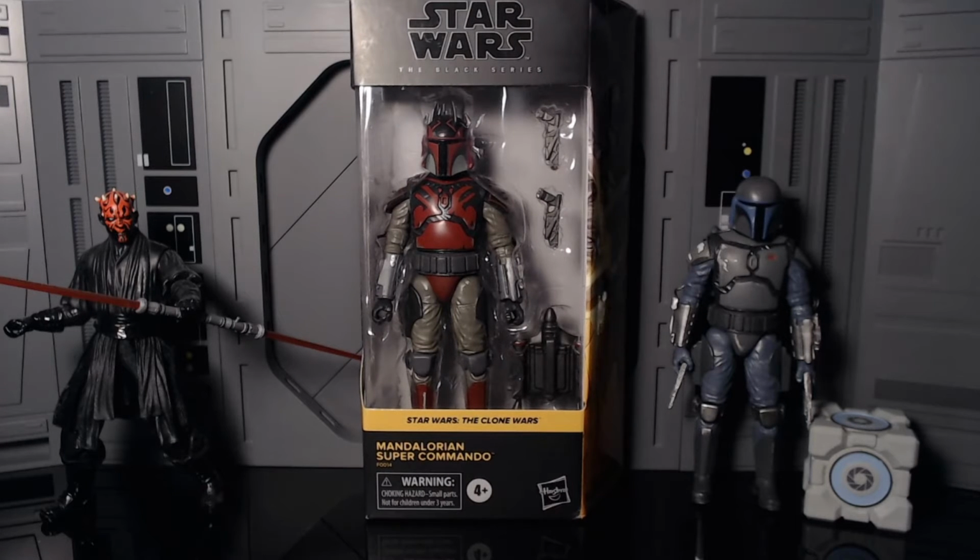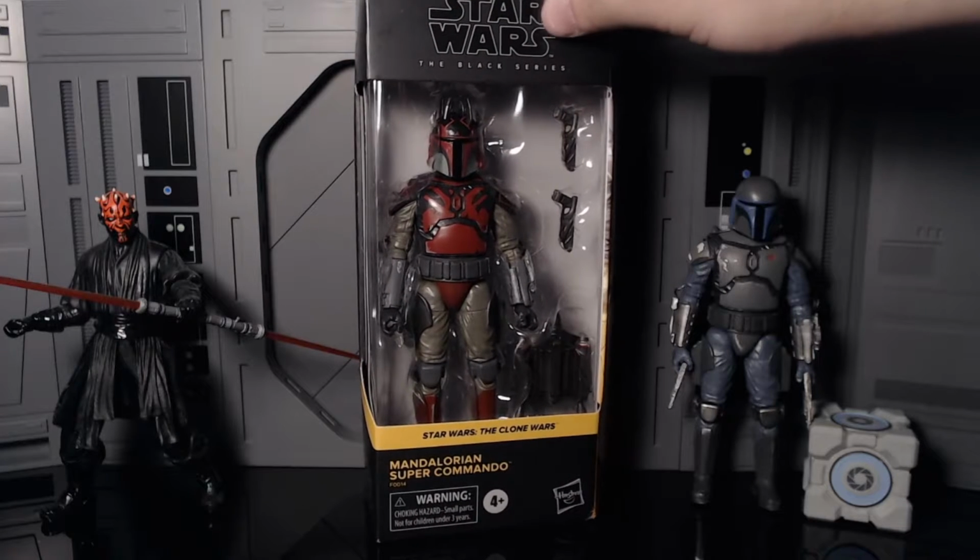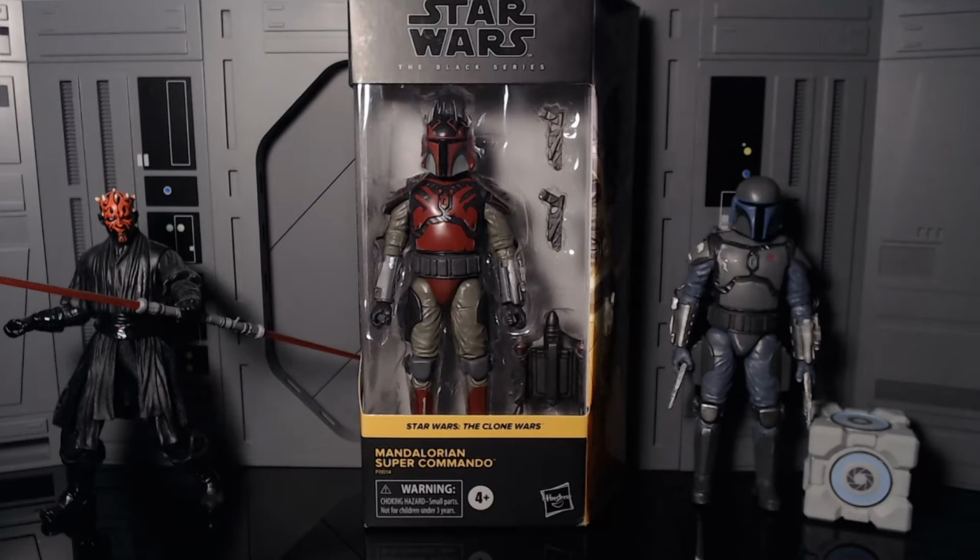Ahsoka is still nowhere to be found, and the Clone Trooper is still nowhere to be found. So, praying that I get those in before the end of the year so they can maybe go on my top 10 list. But this boy is probably gonna be on there, and he's not even out of the box yet. Super stoked to get this guy in. He was shipped out and arrived at my house from a shipping crate container from California in one day. So super stoked to have this guy.